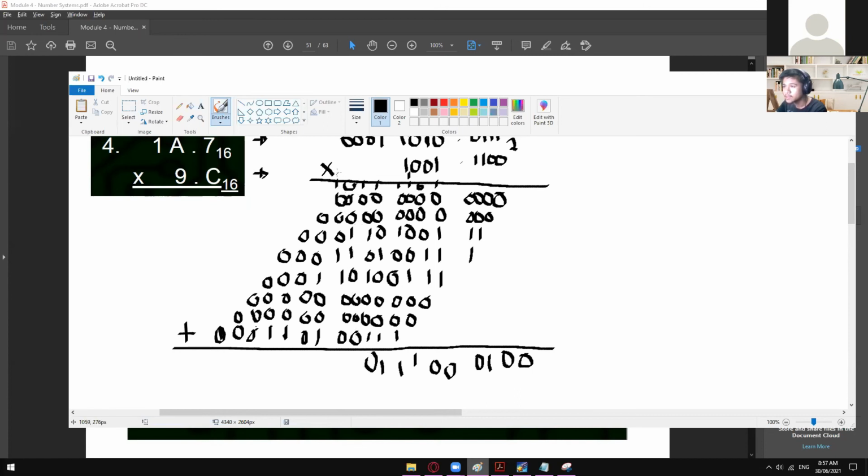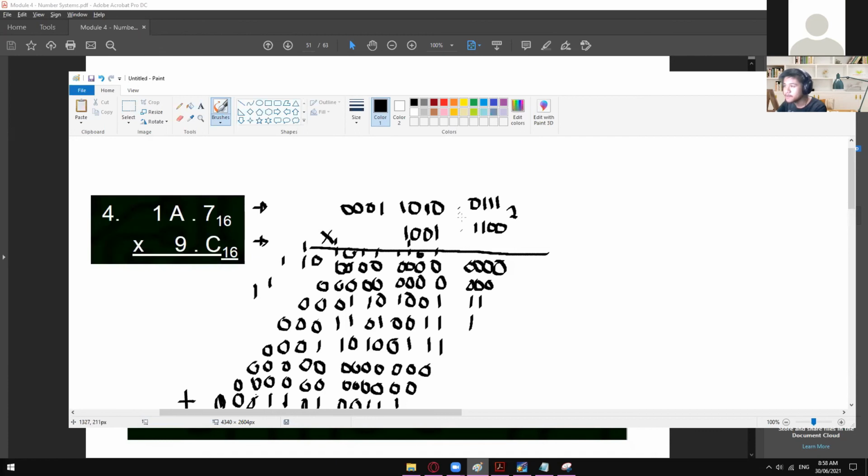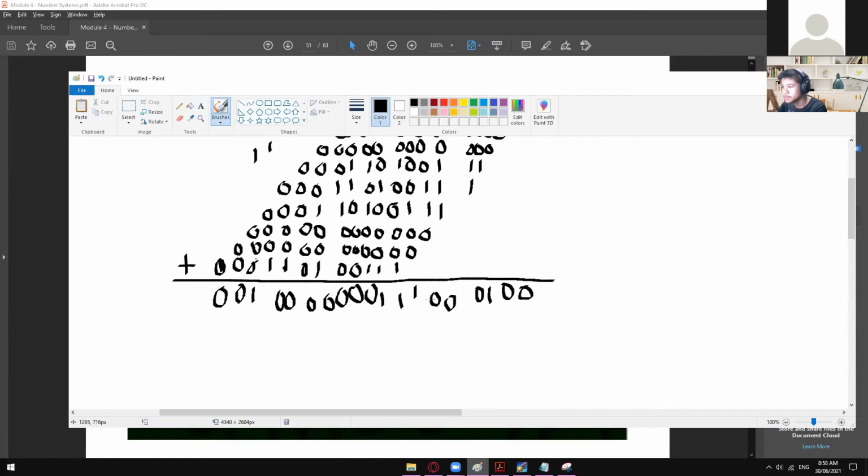So 1 plus 1 is 10, carry 1, bring down 0. 1 plus 1 plus 1 plus 1 is 100. Carry 1, carry 0, bring down 0. 1 plus 1 is 10, and 1 plus 1 is 10 again, and 1 plus 1 is 10, 1 plus 1 is 10. Bring down 1, 0, 0. Finally, tapos then. And then for this one, just count how many decimals you have. So 4 plus 4 is 8: 1, 2, 3, 4, 5, 6, 7, 8. So the decimal point will be right here.